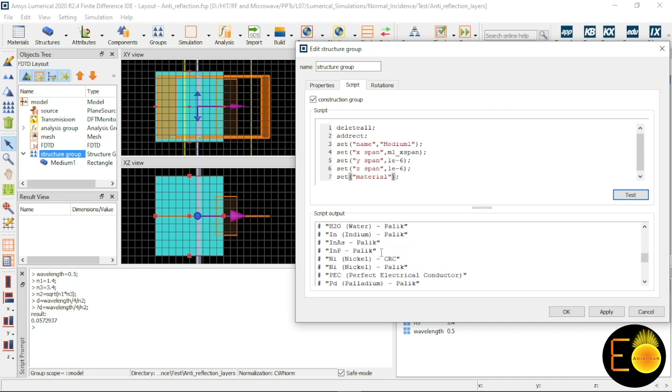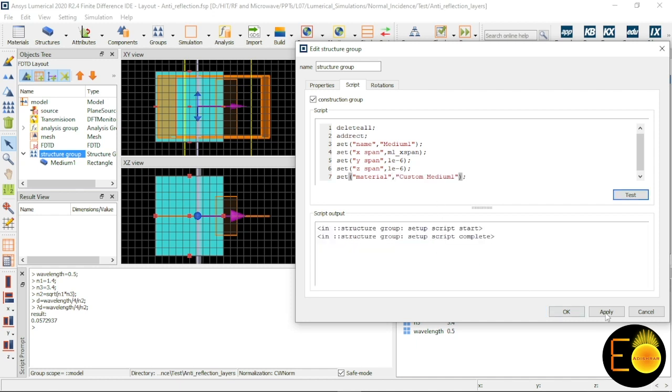Now here I have already set the refractive index of N1 as 1.4 as custom 1. So custom medium 1 is my refractive index under the quotation mark that is holding this 1.4. Now there is no error, and if I put it, as you can see, the color gets changed, and already I made this particular color through this material property. Or you can do it in different way that I will show you later.